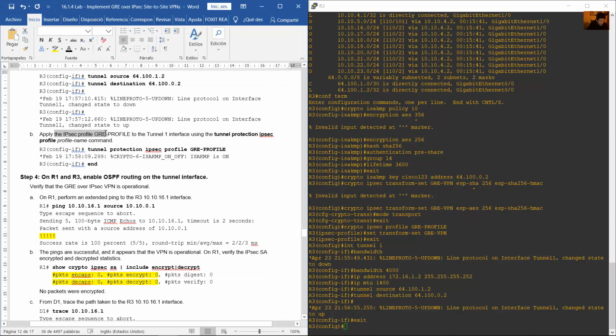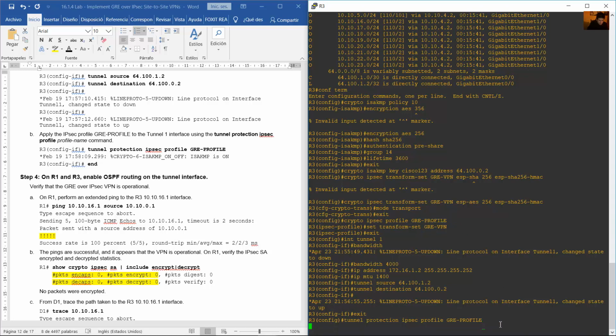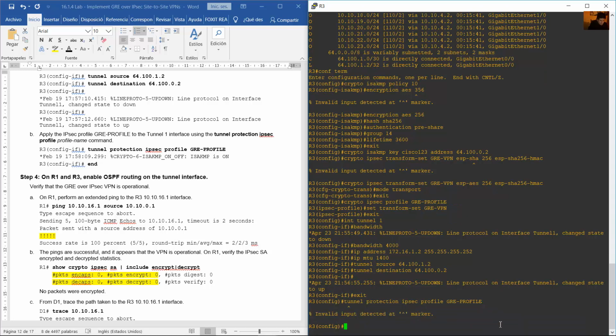Apply the IPsec profile GRE-profile to tunnel 1. Tunnel protection ipsec profile GRE-profile. It should be placed on the tunnel 1 interface.